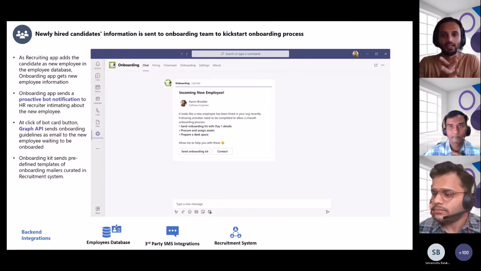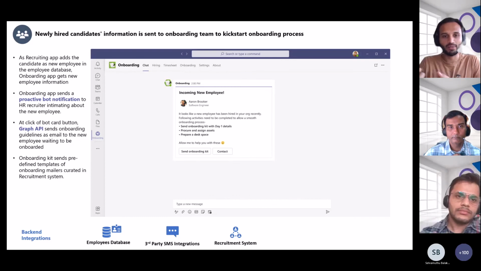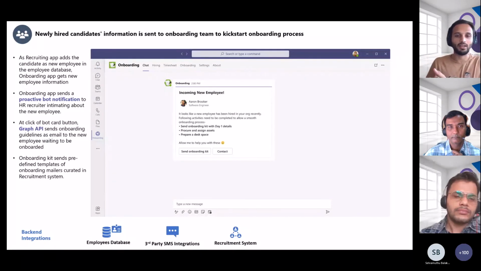A lot of times, due to the non-seamlessness of the process, there might be deviation from how the actual work happens, and to stick to that is where the Teams platform comes into the picture, and it can integrate with any of the investments that you have made in Oracle HCM or SAP SuccessFactors as well.